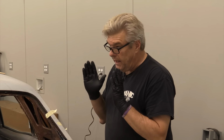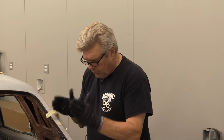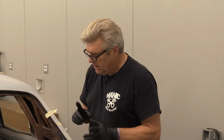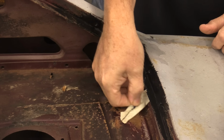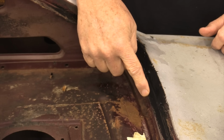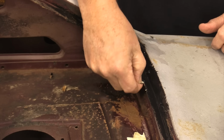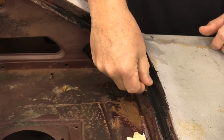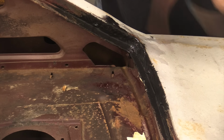All right, so now this has to sit for about 4 to 5 hours before it's dry enough that you can actually go in and sand the panel bonding adhesive. All right, next day, I'm gonna pull tape on this. And the cool thing is, some of this is gonna pull away with the tape. These areas where I've got the material sticking up above the tape line, or above the line of the back window, I'm probably gonna have to mess with a little bit to get those to lay back down. And I'll just go in and do some sandpaper on the side of it.